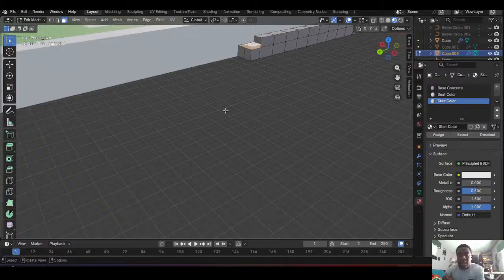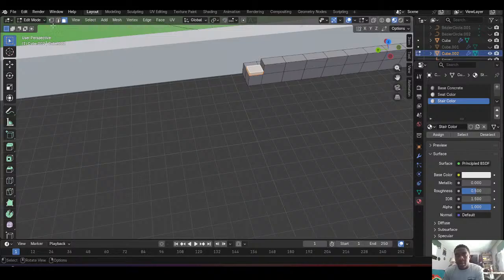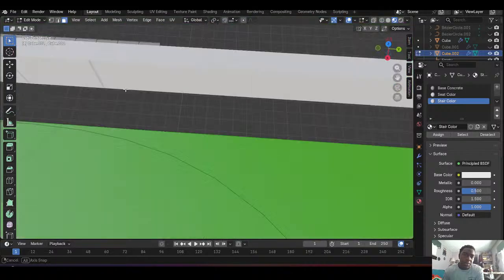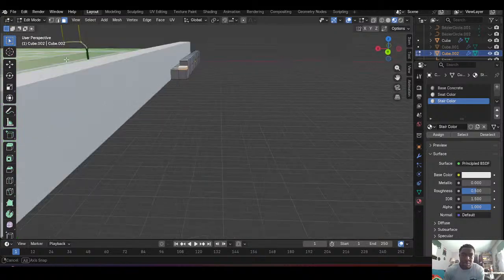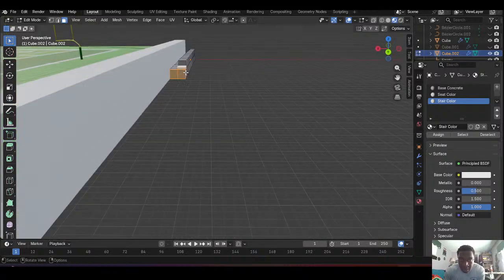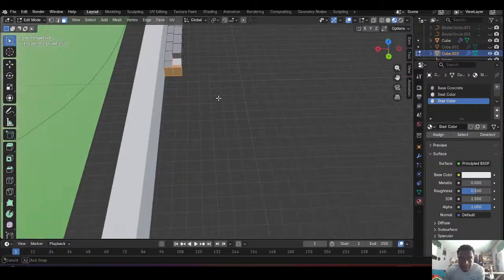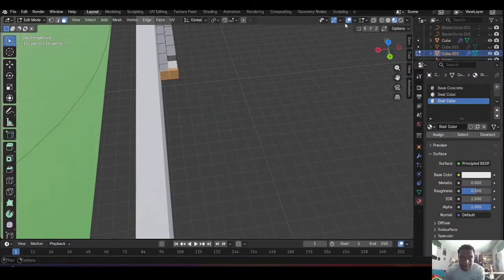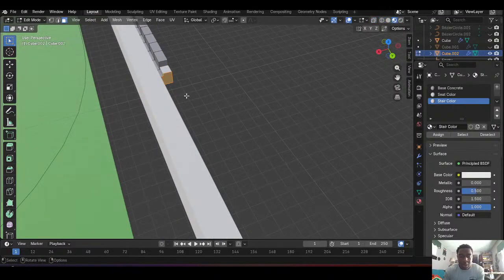I do need to add handrails. I think handrails would be a good idea, but I'm not sure if I want to yet. You know, we don't care about safety. I don't care about that. I'm not sure if I want to add them yet. I probably will end up adding them strictly for the sake of detail, but I don't really want to.